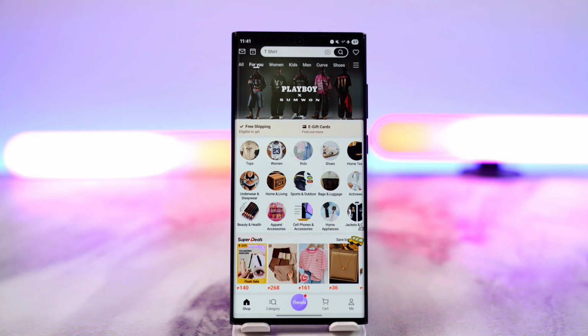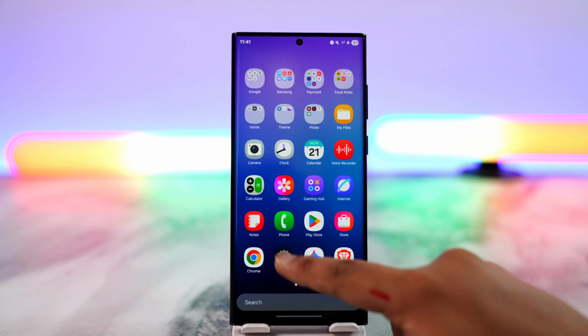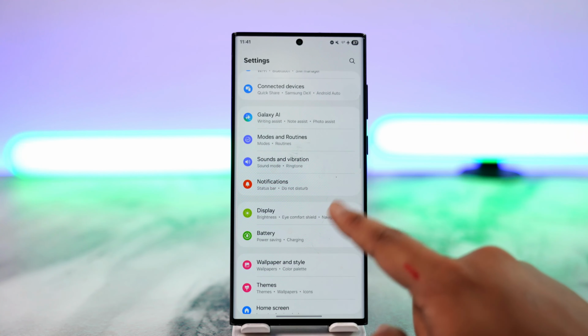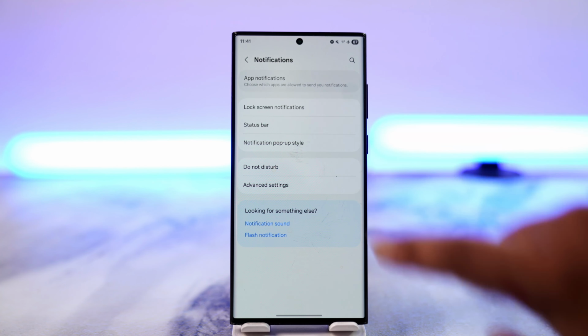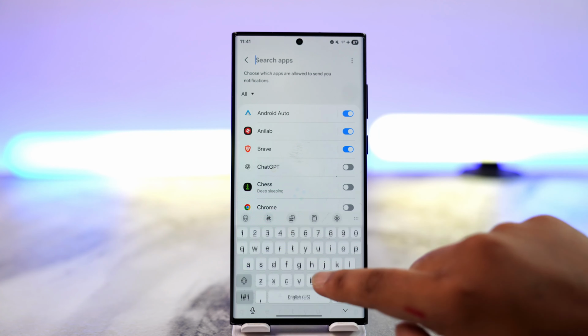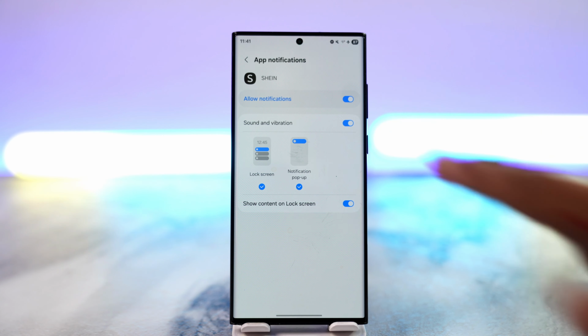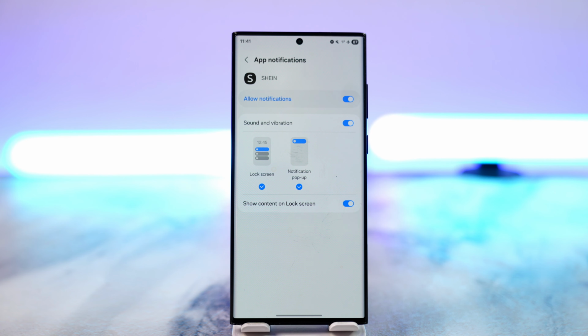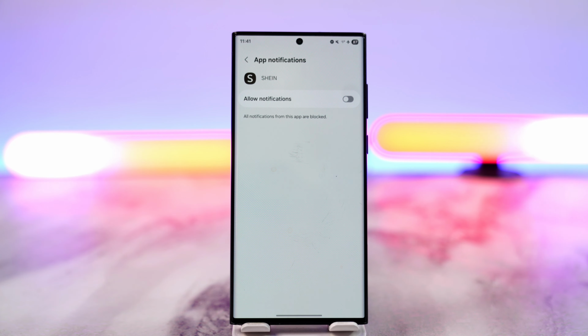But to remove the notifications overall, on our phone, we simply open up Settings. Then from Settings, depending upon Android or iPhone, simply go to Notifications, then go for App notifications. Now here in the search bar, simply search for the Shein app, and you can currently see I have notifications enabled for the Shein app. So I can simply choose to disable it by just turning off the toggle here, and the notifications on the Shein app will be successfully turned off. That way I can disable Shein's live notifications and other notifications overall.